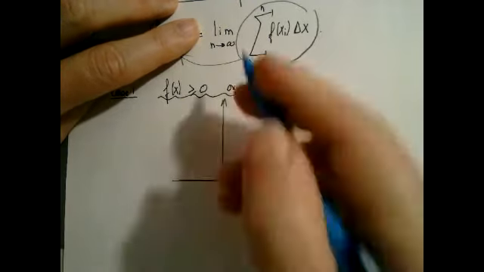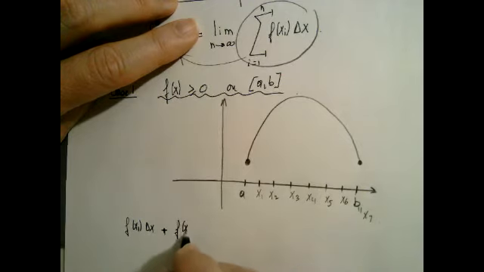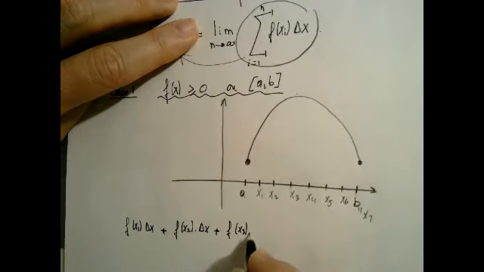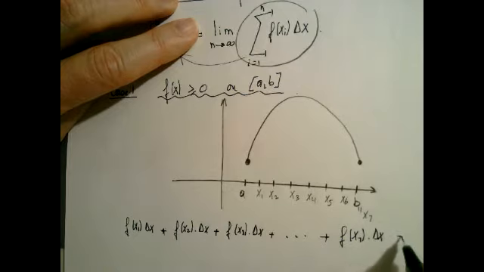And let me understand this Riemann sum. So I'm going to understand f of x1 times delta x plus f of x2 times delta x plus f of x3 times delta x plus, I don't want to bore you more than that, f of x7 times delta x. So let us see graphically what it represents.